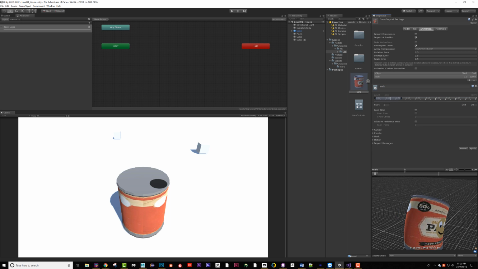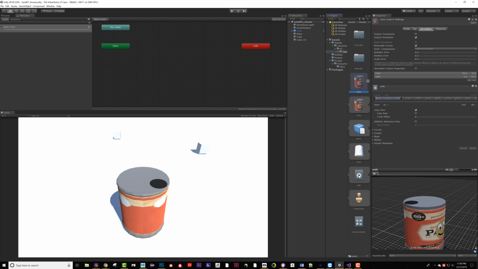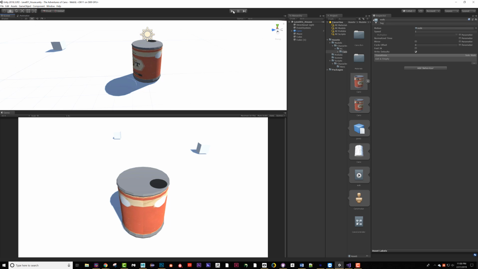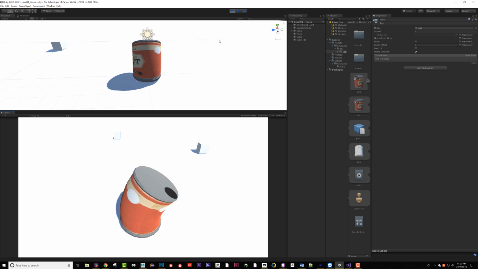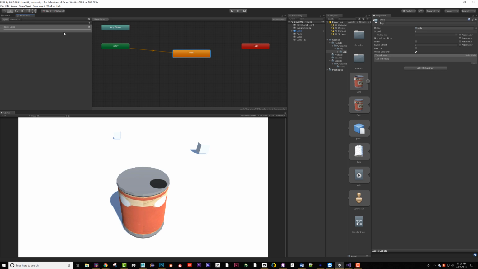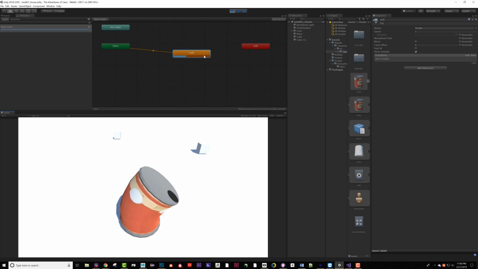And now when I press play, you can see here's my looping animation. And I want to make sure that loops properly. So I'm going to go ahead and check on loop pose, and I'm going to hit apply. Now what happened is that walk actually got created right here. So if I drag this into my view here, and I go back to my scene and I press play, you can see my walk animation is playing, right? And that's because at my entry point into the game, it runs continuously to that walk, right?